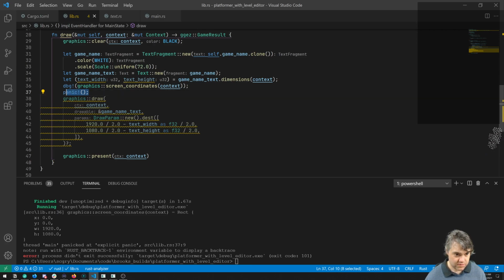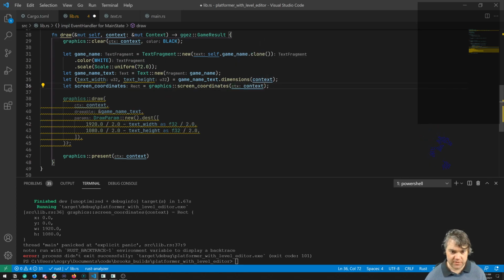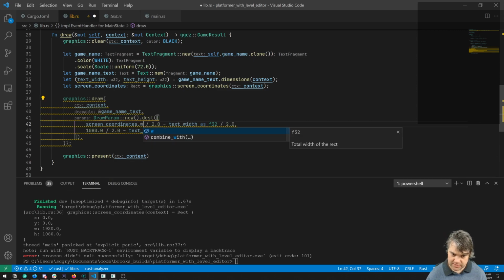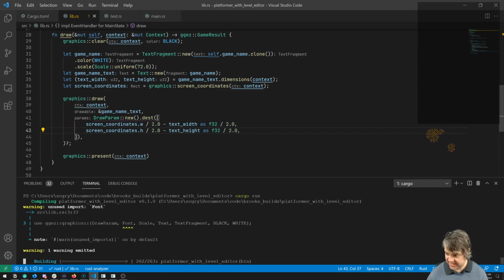What that means is we can grab the screen coordinates out of here, and then instead of this 1920 by 1080, this is now going to be screen coordinates dot w divided by 2, and screen coordinates dot h divided by 2, and we should get exactly the same result out of here.